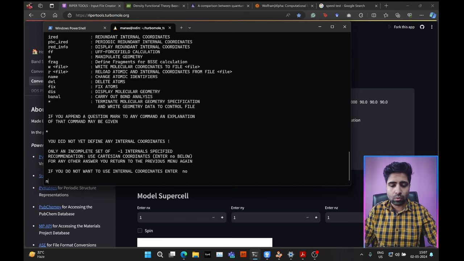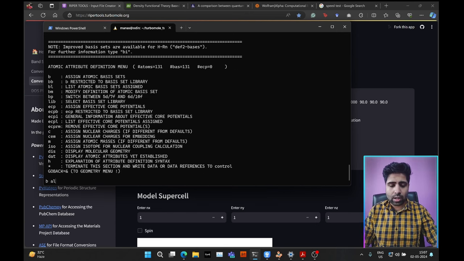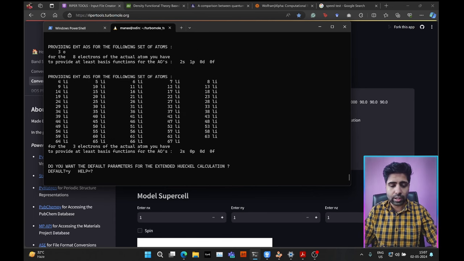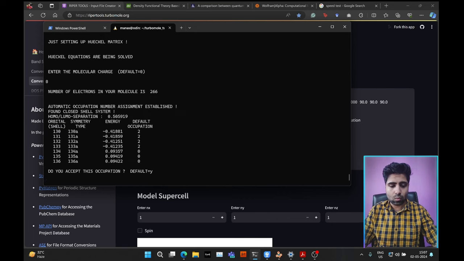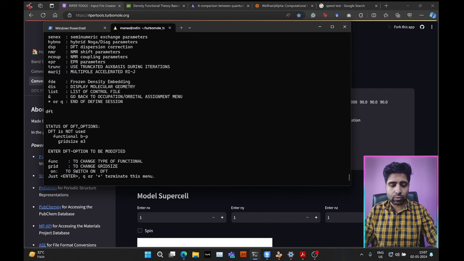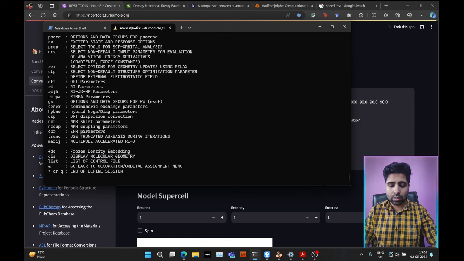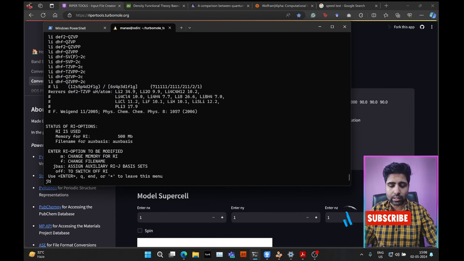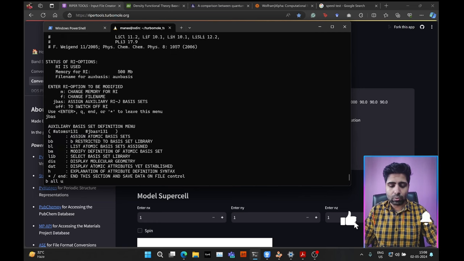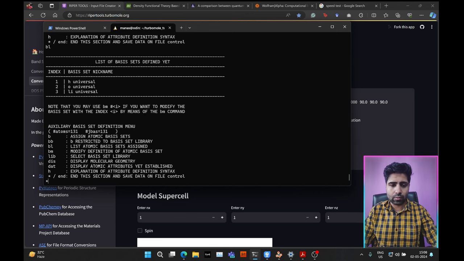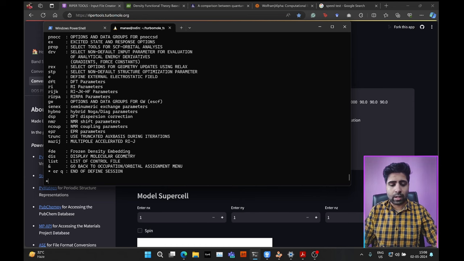Asterisk to next menu, no. Then I'll use a large basis set such as def2-TZVP, and hit asterisk to go to the next menu, assign an initial guess, y, 0, y. Then I'll move into the DFT submenu, turn it on, set the functional to be PBE, okay, go back, move into the RI menu, turn it on, set the auxiliary basis set to be universal. Okay, works fine. Exit. And exit define.